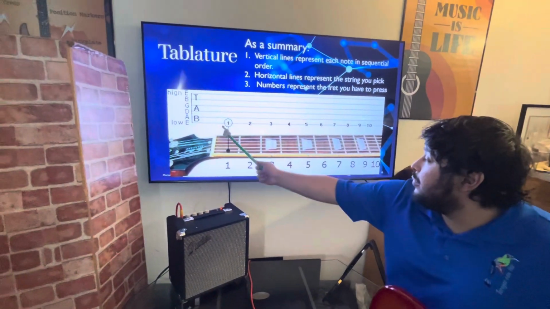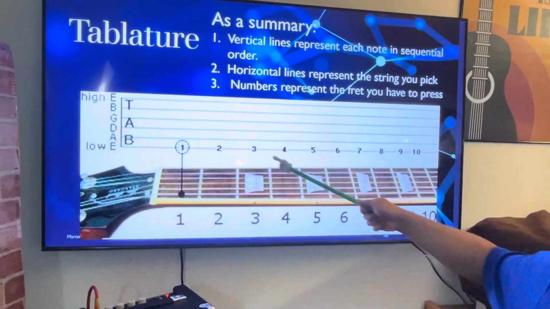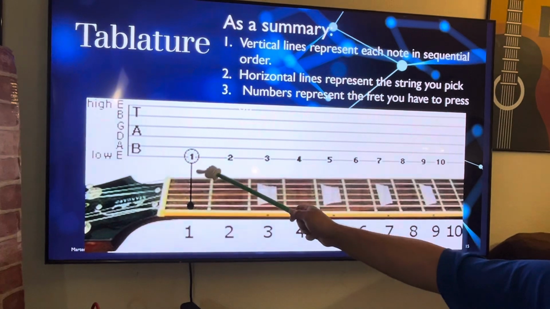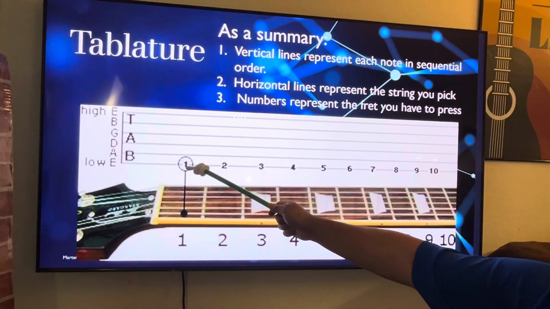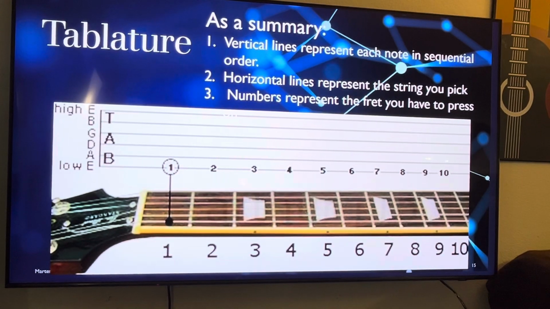Now, when we did that, we were only working the low E string. But sometimes you're going to see numbers that go all over the place. For example, say we do 1 here, and then the 2 is going to be on the A. It's going to be kind of weird, right? But that's the basics of how tablatures actually work. Like I said, you're not going to learn chords reading the tablature. You're going to learn specific scales and specific things that you couldn't learn on the chord diagram.